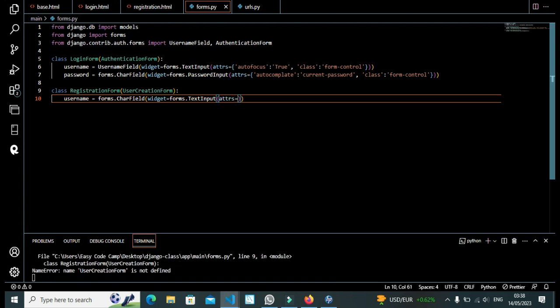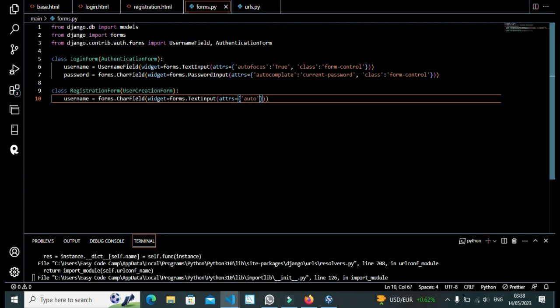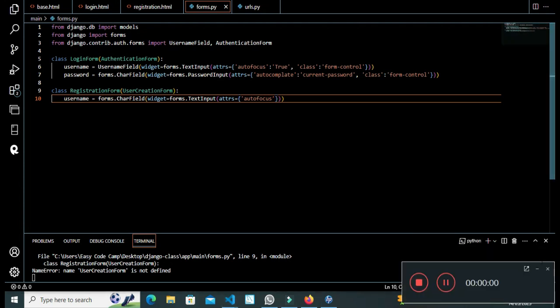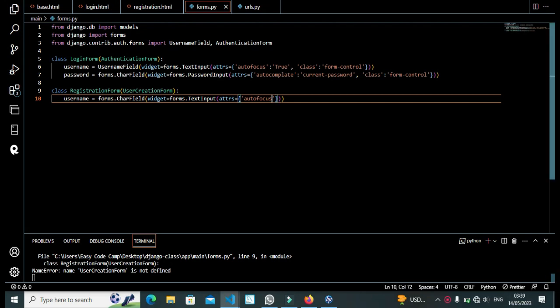This one is equal to this autofocus, and put comma, we can make a class.